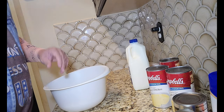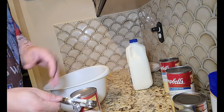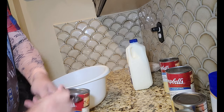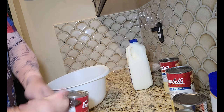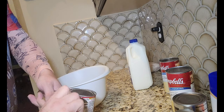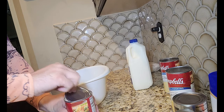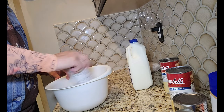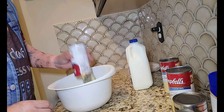Magic happens. This is the most important part of this entire dish, getting your soups and your seasonings just right. This is the most crucial part of this entire recipe. Because if you don't have enough seasonings, enough broth, enough soup, then your dish is gonna be off. It's hard to mess up potatoes and carrots, but this is so important to get right.